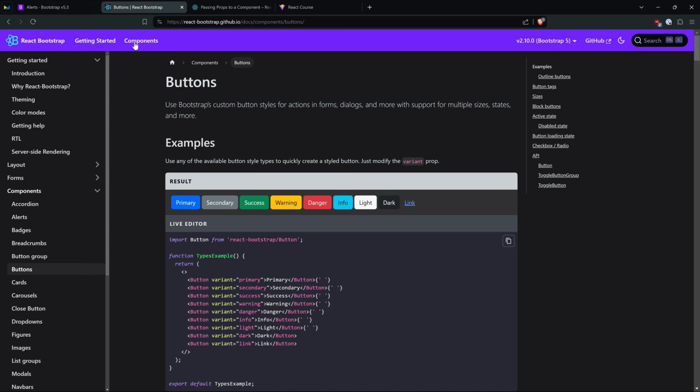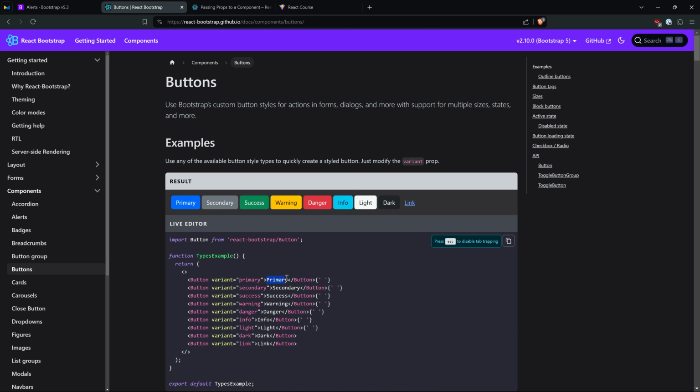In React Bootstrap, I have the documentation pulled up into the button section, and this is what a button looks like. You have this button tag. This variant here is what is called a prop, right? And inside of it, we're passing the value of primary into this button component. It will use that to create this type of button color. It'll apply the proper classes so that it looks like this. For the variant secondary, it would be gray, and for success, it'll be green.